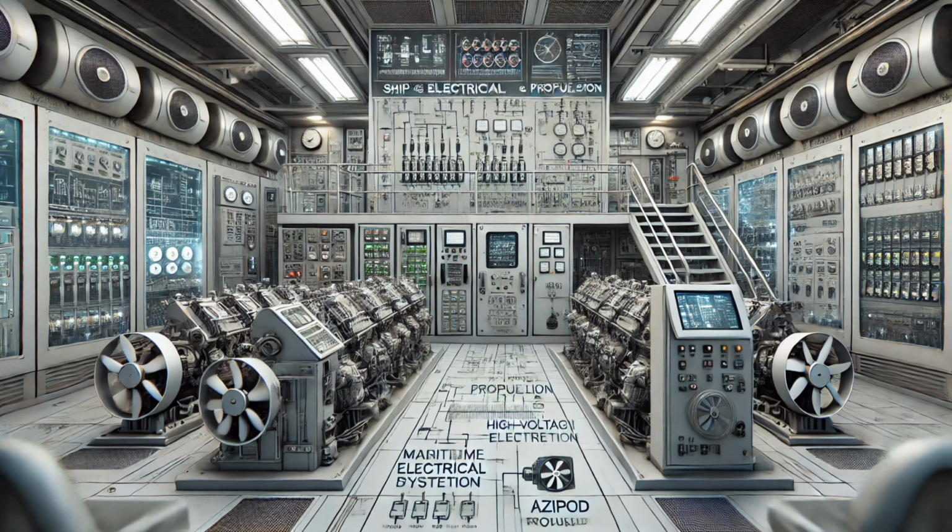So what kinds of equipment are we talking about here? What does a high voltage system on a ship look like? Well, you have your HV generators. Those are the big boys producing the power. Then you have HV switchgear, circuit breakers, contactors, relays, and all that. And all that is usually housed in a big HV switchboard. Then, of course, you need transformers to step the voltage up or down depending on what you're doing. And in ships with electric propulsion, you'll have those high-voltage propulsion motors. Pod propulsion systems like the Azipod and Mermaid, they use HV motors too. And even something like a bow thruster might be high voltage if it needs a lot of power. And then you have all those specialized cables carrying that high voltage all over the ship.